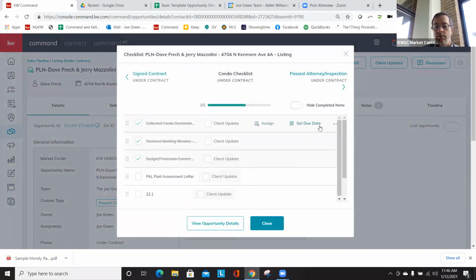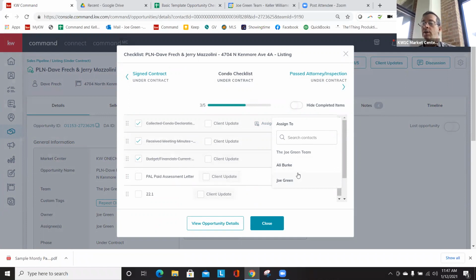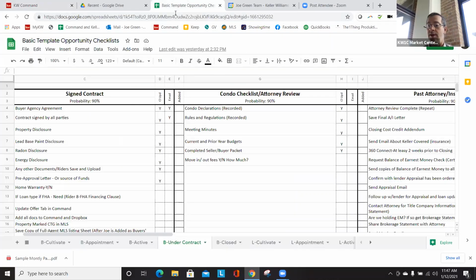So you can assign to someone. There's a couple of things here. You can assign it to someone, but in your processes, you're going to have identified, hey, there's an email here. Who does it go to? And what does it say? So having this, that's going to be an individual team concept of where does this go?